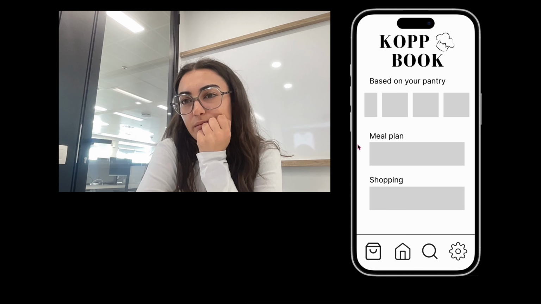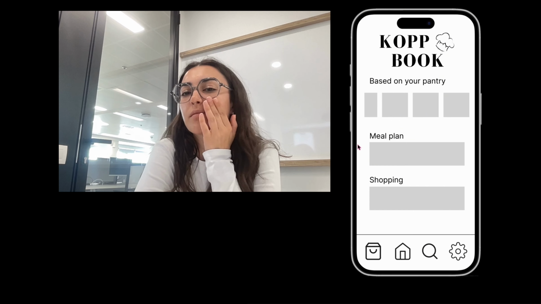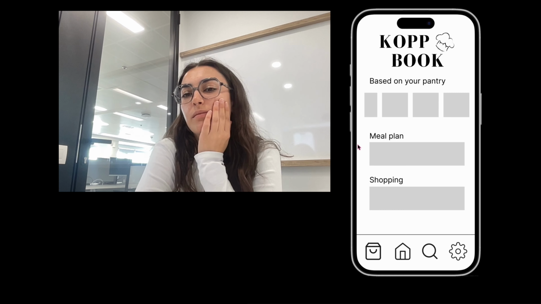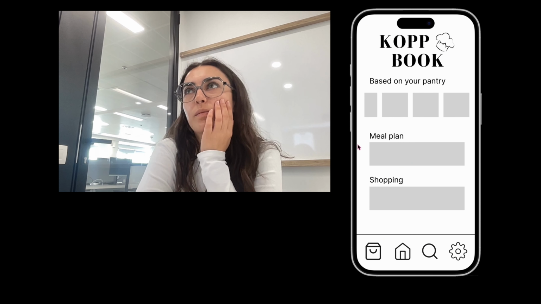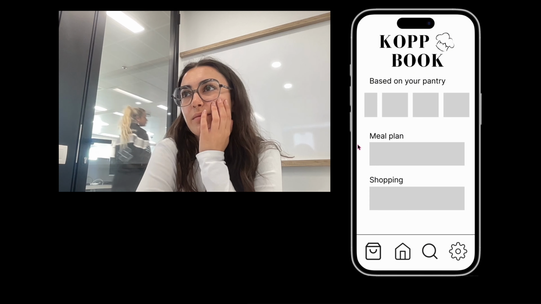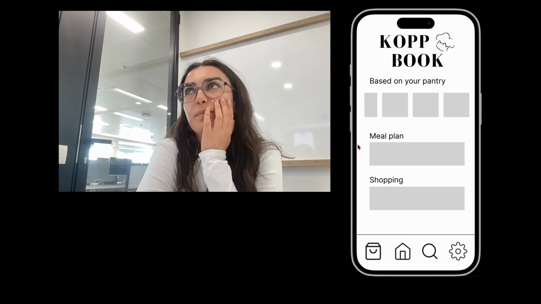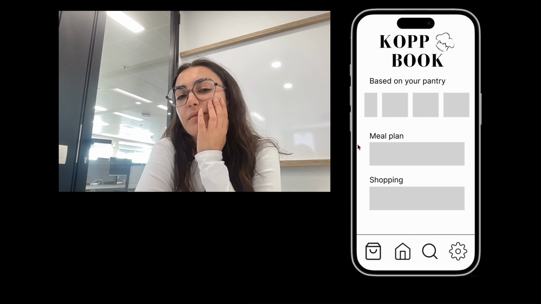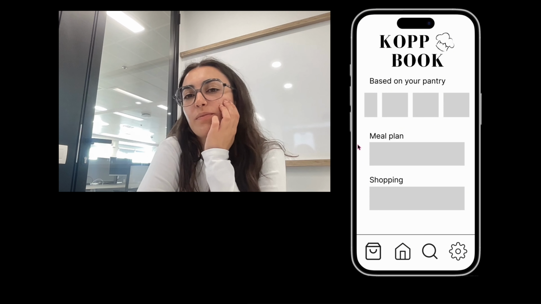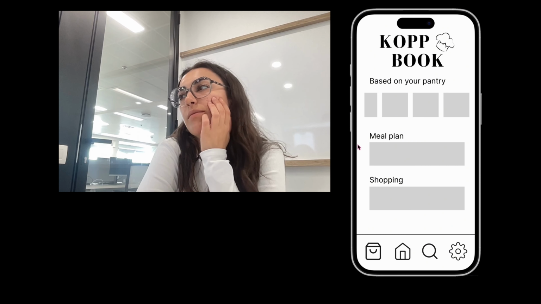This test is conducted through wireframes. These are basically simple, low fidelity, black and white blueprints of a web page or an app screen, so a mock up. And we created a prototype of our app through FigJam, and you will get to test the app through this prototype. Before we start the test, we'd like you to introduce yourself and then let us know if you're willing to take this test and for us to record you. And another important reminder is that this system is created to evaluate the functionality of the app, not of you. So if there's something that's not working, it's not about you, it's about the app.